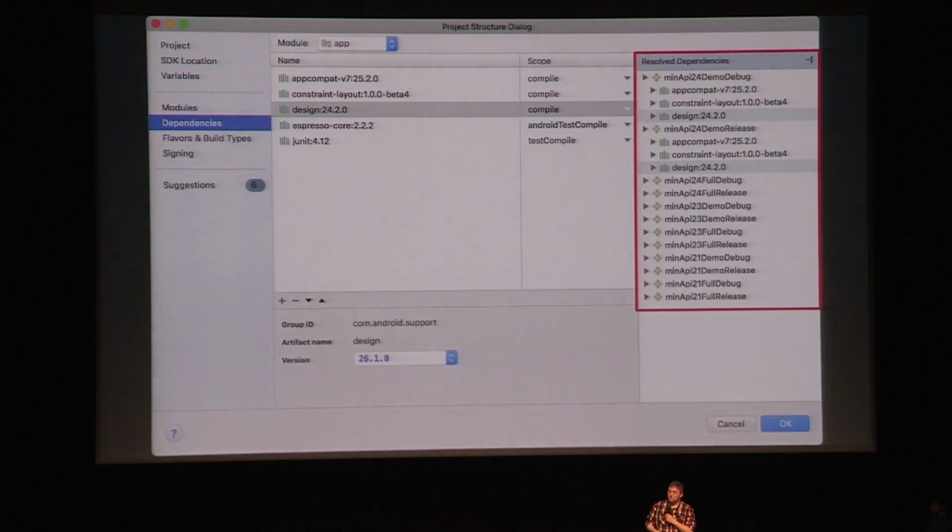And then on the right, we have a panel which shows all of your resolved dependencies. So this will be a full dependency graph for your project. On the top nodes, you can see we have the different build variants. And then under that, we have what they depend upon. You can expand this further to get your transitive dependencies and keep going until you can see everything that your project will bring in at build time.